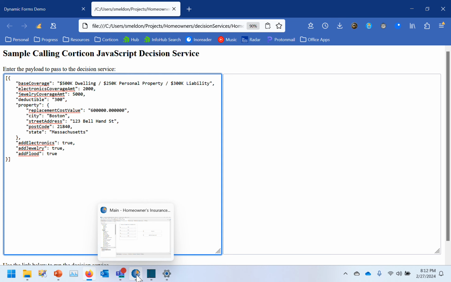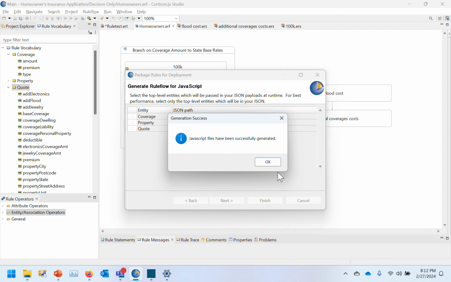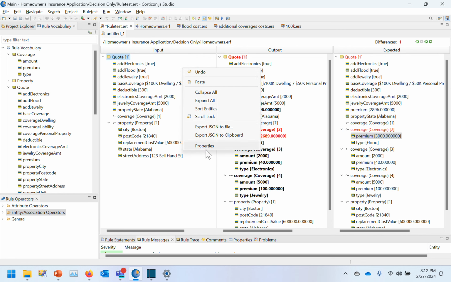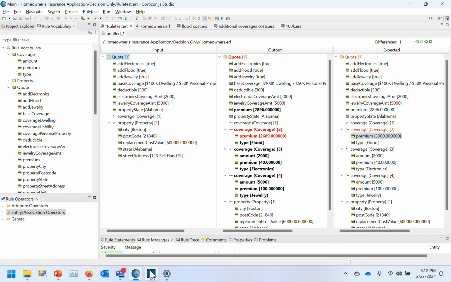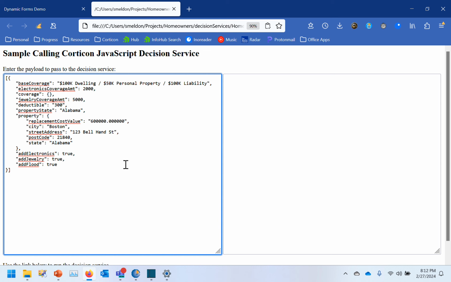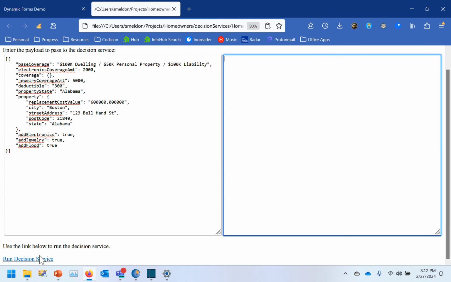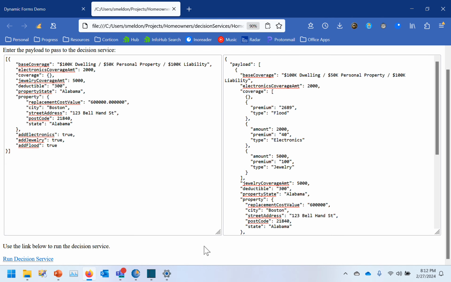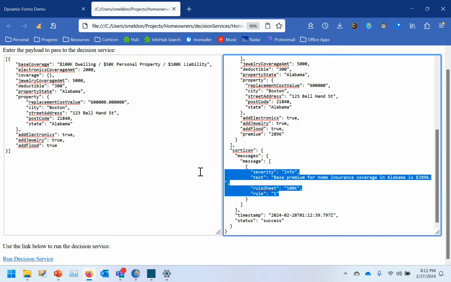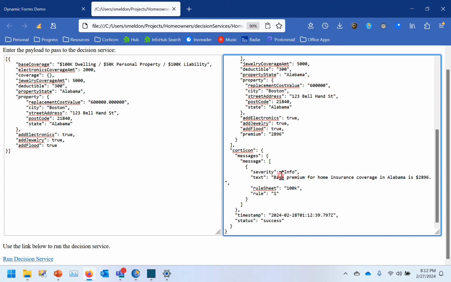But if I circle back to where we were a moment ago, or as we got started, I can again test against this decision service, but maybe I want to save myself some time, not recreate that JSON payload. I can right-click from this input and export JSON to clipboard. And now when I go back, I can paste over it and make sure that I'm getting exactly the same results as I did when I was running it within that rule test. This all looks good. I can see how now I have a rule statement being passed back as well, which I didn't before, so I know I have this latest version up to date.